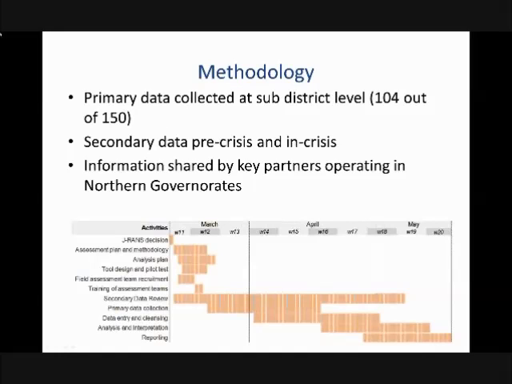Okay, you can see in the timeline that this is basically a process that took more than 2 months. This is the longest assessment exercise that we ever did, basically in the history of ACAPS, and as far as I recall, in the history of needs assessment. The reason being basically the access and the security issues that we had on the field. So you can see that the field data collection took approximately 1 month to be completed. Some enumerators got back only after 1.5 months. Some enumerators got back after the assessment report was produced, basically.